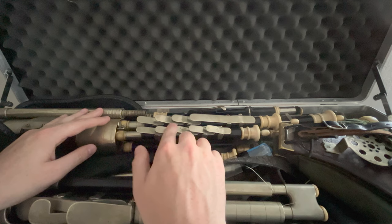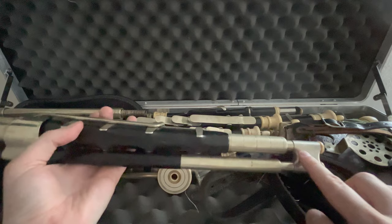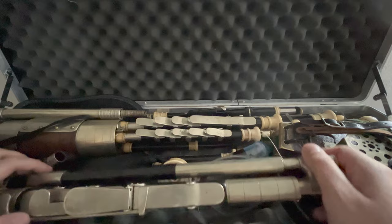Now, this is a really long piece of wood. In fact, if you have a look, you can see it starts over here, comes all the way down, and then it's got a little H bend where it loops around and comes all the way back. If this was a straight regulator like the bass one, it would be really, really long, maybe a meter and a half, and it would be too much. You wouldn't be able to play it because you'd have to have your pipes sit really low down.